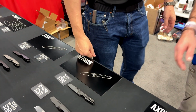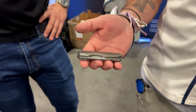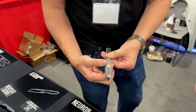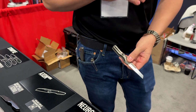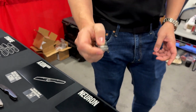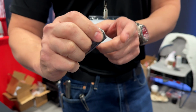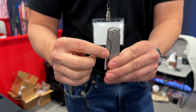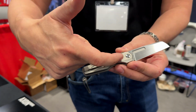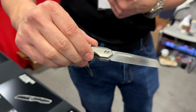Absolutely. And you're also going to have some Neurons available very soon. And these are really cool. So tell us about the design on these and what makes these different. Absolutely. So, some people like having a non-locking knife on them. So these are double detent. You have your rear flipper, front flipper, or top flipper. You have your milled pockets on both sides. And this way, you're able to have a full titanium with titanium liners, M390 steel blades.